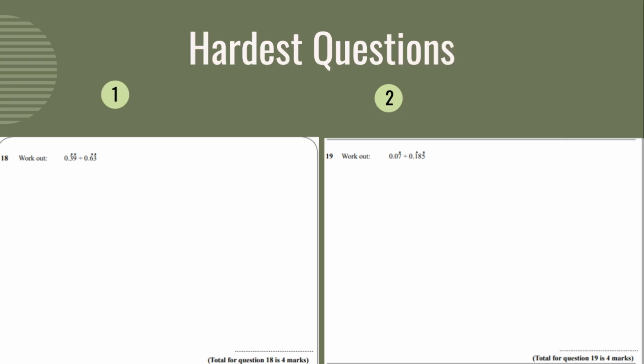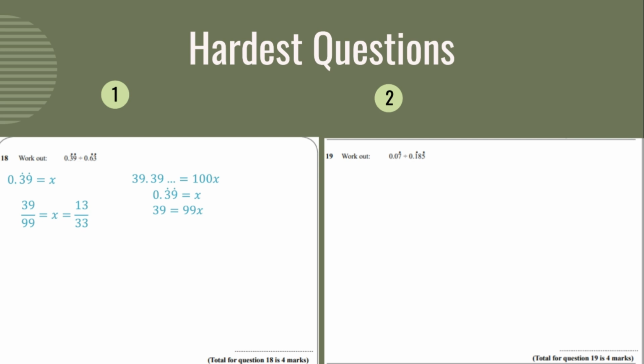So, with our first question, we're asked to work out 0.39 recurring divided by 0.63 recurring. First, let's put 0.39 recurring into a fraction. So, 0.39 recurring equals x, and 100x is 39.39 recurring. As we have x and 100x with the same decimals, 3 and 9, we can simply do 100x minus x to get 99x equals 39. So 39 over 99 equals x, which can be simplified down to 13 over 33.